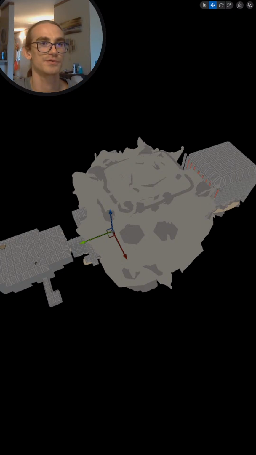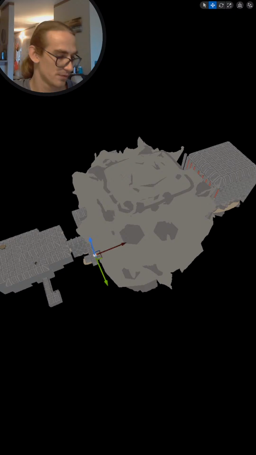Okay, let me just try something else. What if I select everything from the outliner? Is there a way to select all of these little instances and maybe control shift click or alt click to open them up all together? Well, maybe there's a shortcut for that.